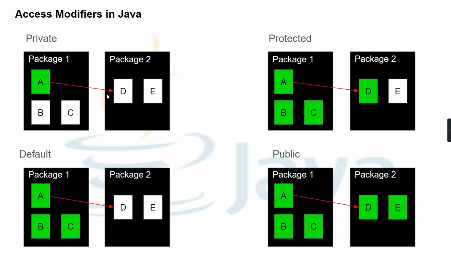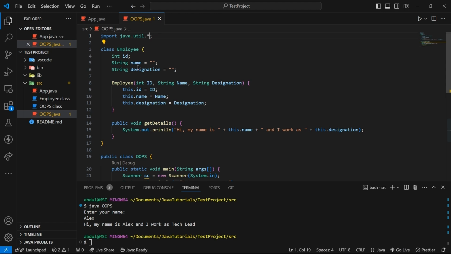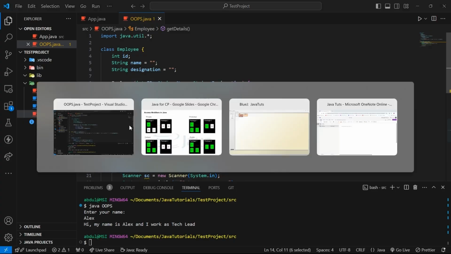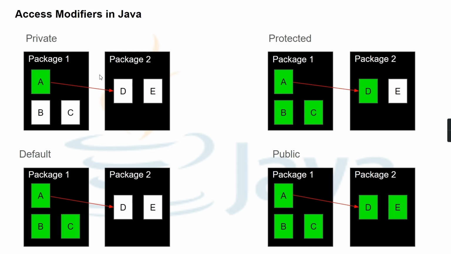So private means if we put the keyword private in front of any class or any details, like any variable, data, or any function, instead of public, then that class, that function or that variable will be accessed by only members of that class. What do you mean by that?